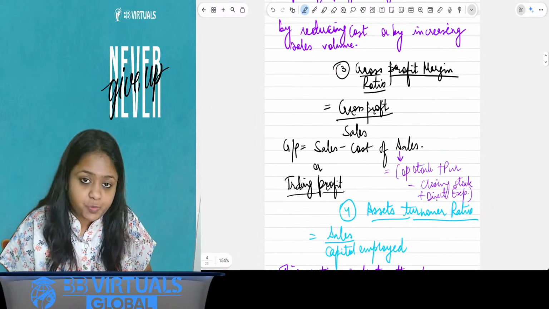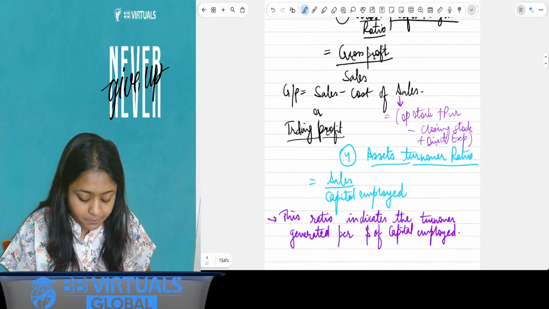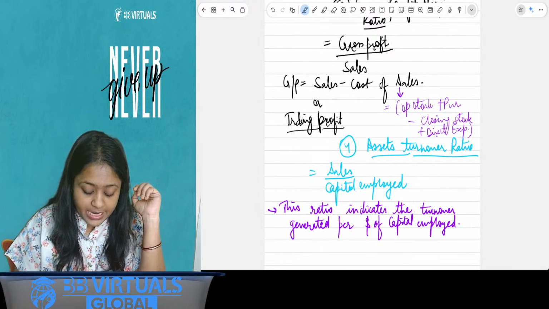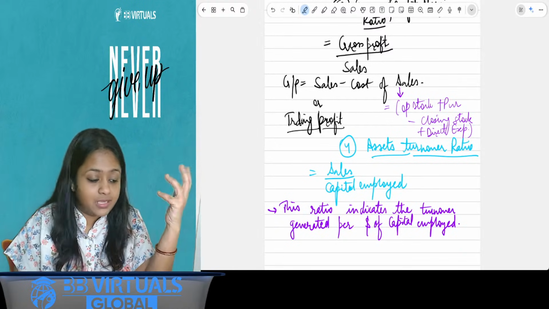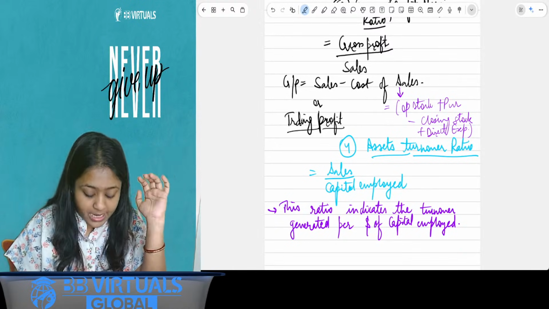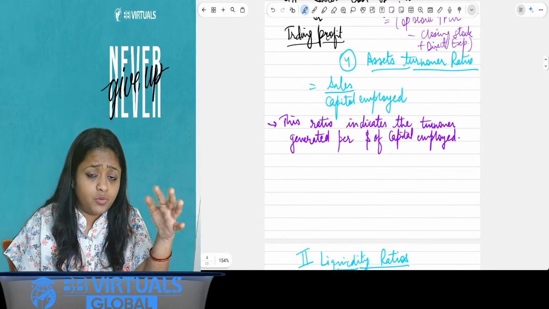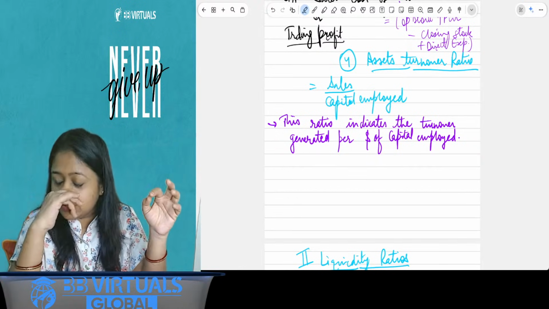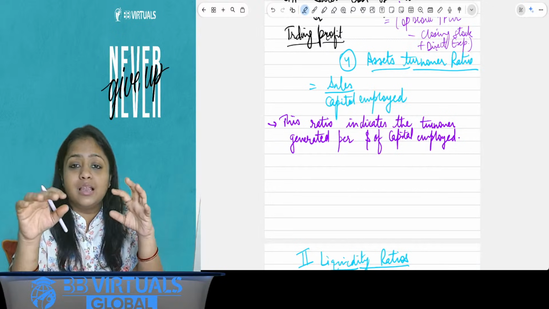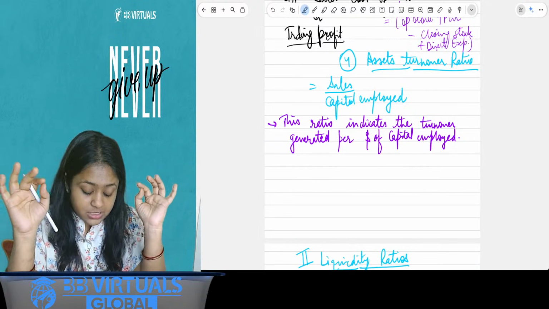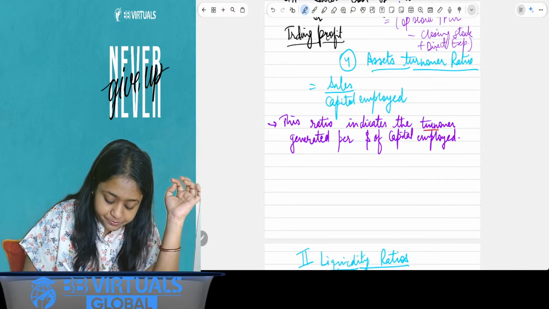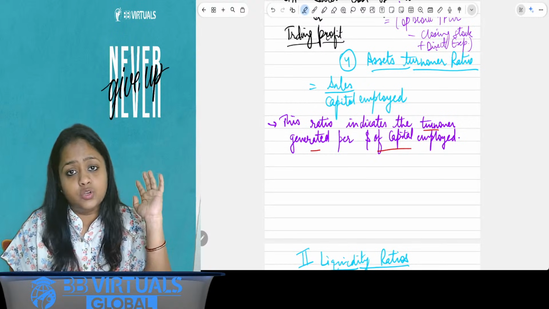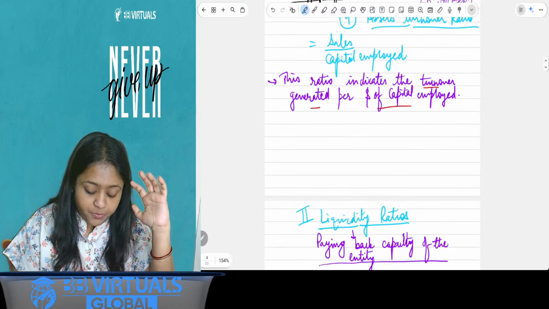Yes. Gross profit margin ratio is on the same lines as operating profit. Just understand that gross profit margin ratio is from the core operating activities of the entity, right? So improvement in that would require focusing more on the core operating activities. As for the asset turnover ratio, we just discussed the formula, sales upon capital employed. What does this ratio show? It shows the increase in sales as a result of the capital employed. Typically it says what is the turnover generated per dollar of capital employed.